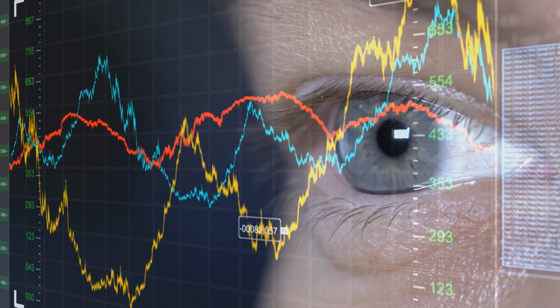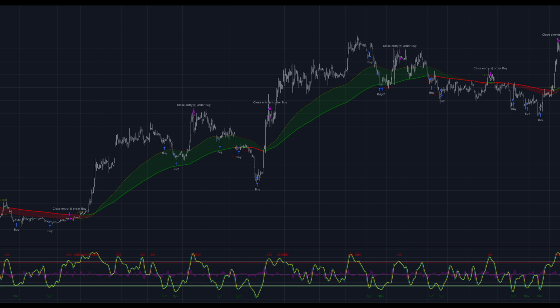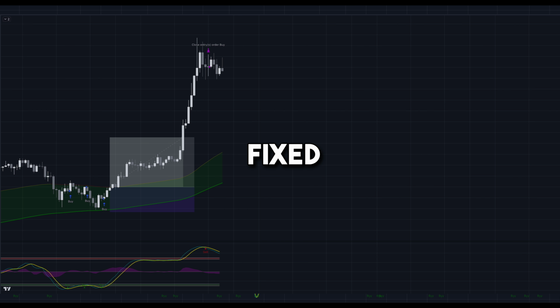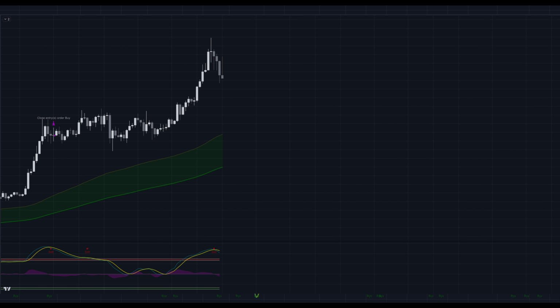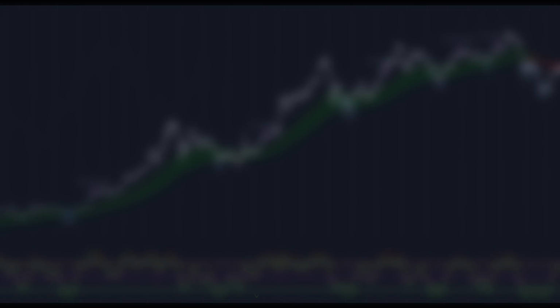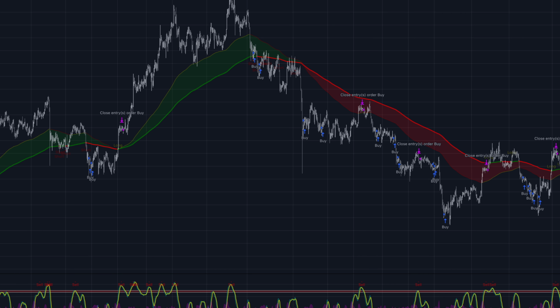On the other hand, if you enjoy actively monitoring charts and have more time at your disposal, you can explore alternative stop-loss and profit-taking methods. These may include employing a fixed risk-reward ratio based on the average position price, or remaining in the trade as long as the ribbon remains green. Another approach is to exit the position by selling portions of your profit as the price continues to rise. If, however, during the pullback, EMAs have crossed, it might be a signal that a trend is about to reverse, and you might consider exiting your position.